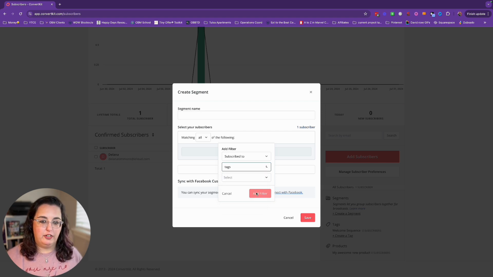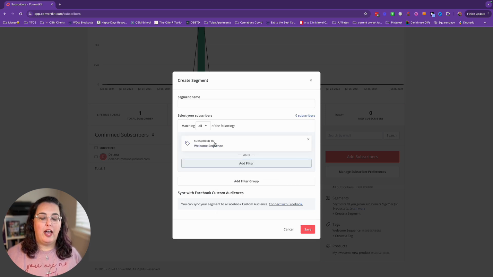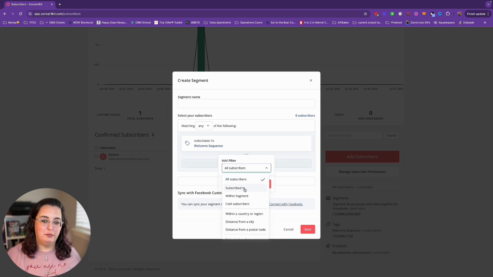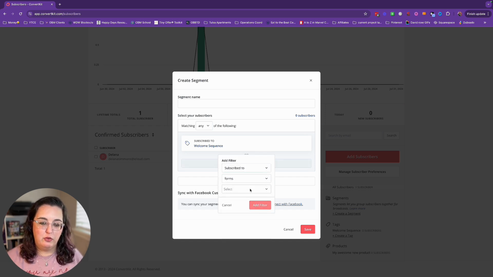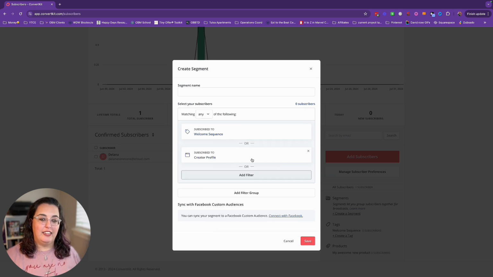Okay, so let's say we're going to choose people with a specific tag, and we're going to add the filter. Now, if you want to include in this segment people who have these specific tags, or they've signed up to a specific form, you can add that here like this.